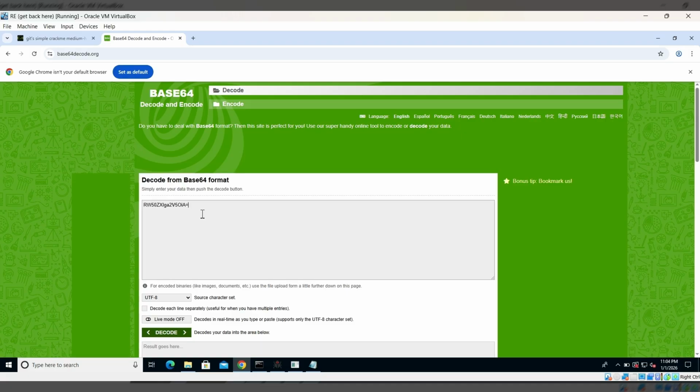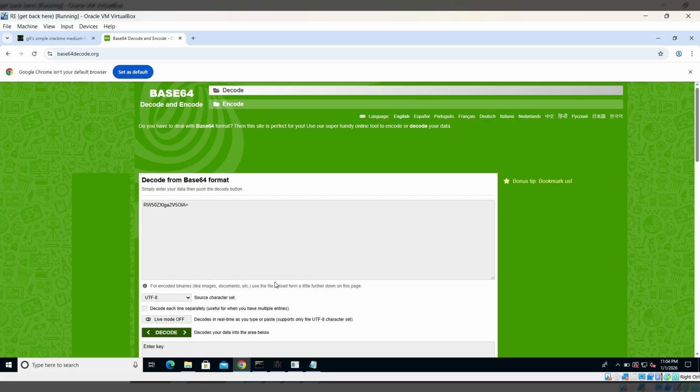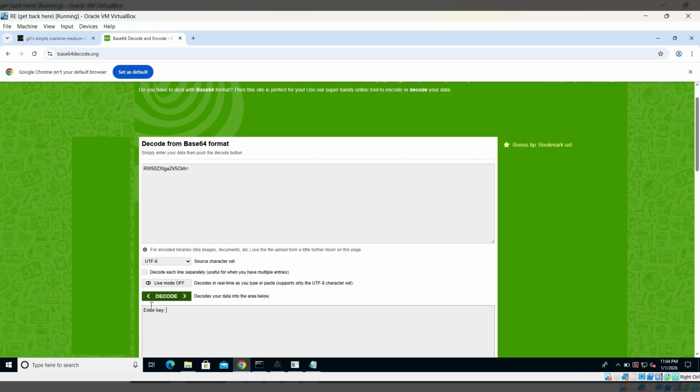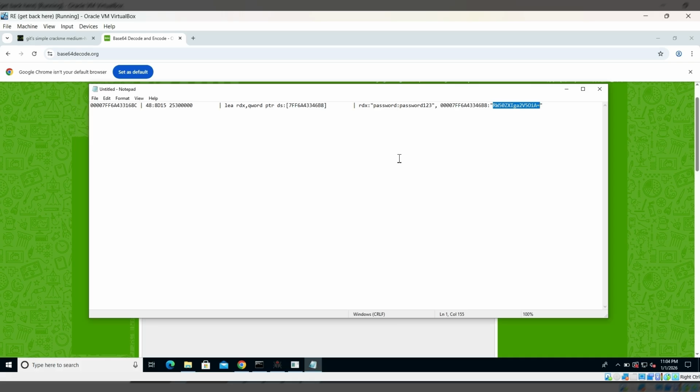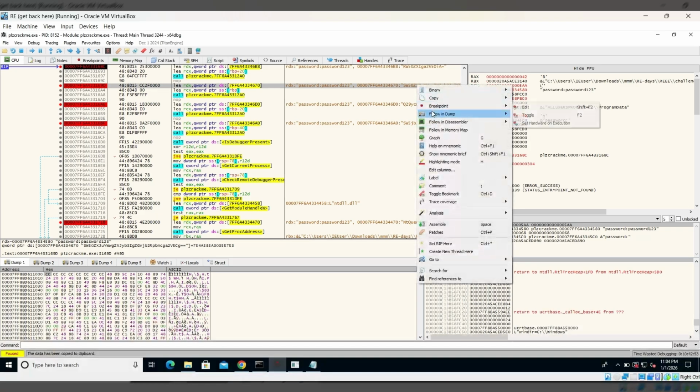Okay, we'll just decode it. Okay, so it says "enter key". So this is not any password or anything. It just says enter key. So I'm assuming these others are also something of that sort, maybe some sort of instructions, and they may not necessarily be the password, but we will check, we will not miss out on anything.